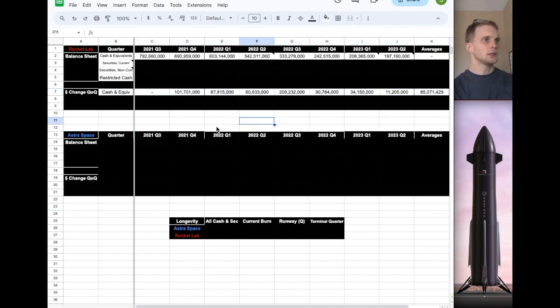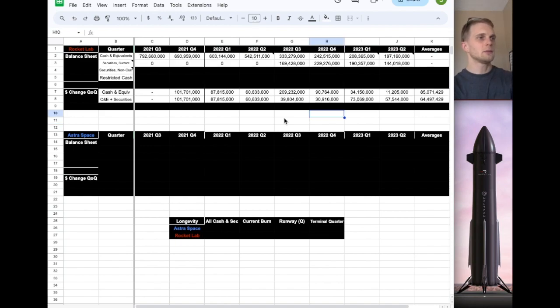You'll see that if we only look at the cash and equivalents, it's quite a sporadic spread. What I mean by that is you can see it's 100, 87, 60, up to 200 at some points, then down to 11 at some points. It's not very consistent, and as a result, it's kind of a throwaway metric in my opinion. However, if we include marketable securities, we now have a little more context on what exactly happened with this 200. And the simplified answer is a lot of it got moved into marketable securities. You'll see that overall, the number is smoothed out by quite a bit.